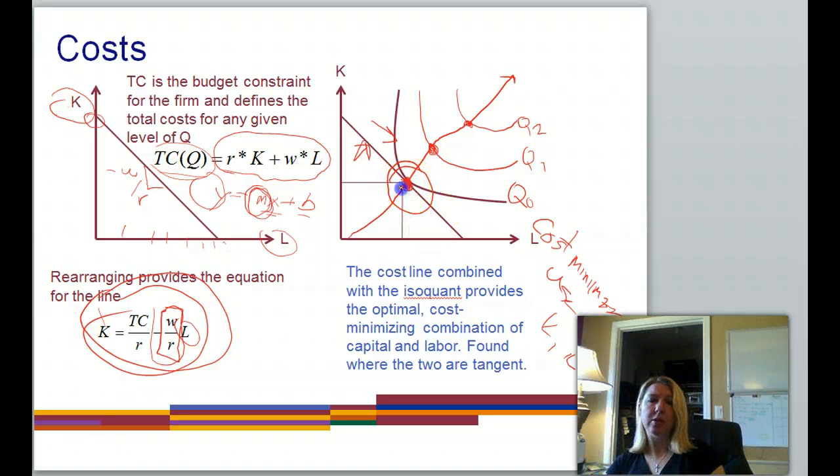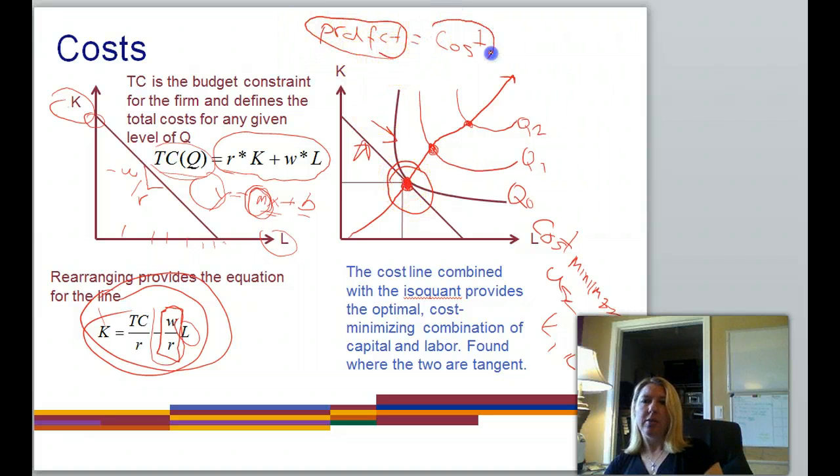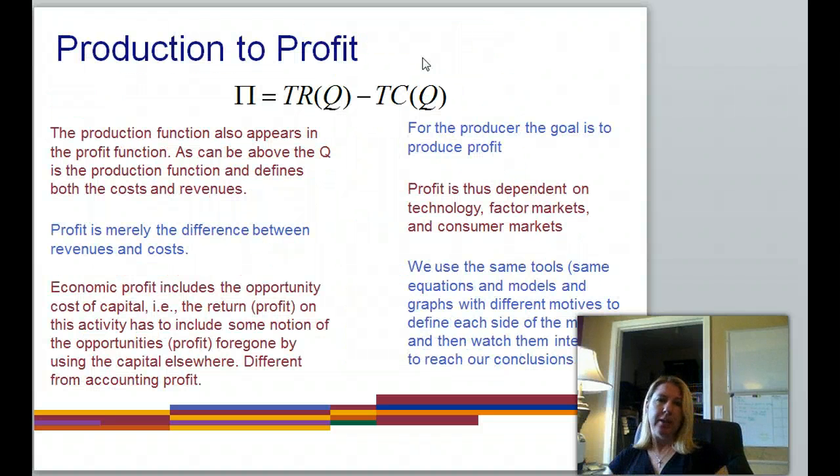So this is the point that you always want to look for. In practical terms, what you're going to do is set your production function equal to the cost. If you have some sort of equation or value here, and an equation here, all you have to do is set them equal to each other and then solve for whichever variables you're looking for. So at the end of the day, it's actually somewhat straightforward if you keep in mind what it is you're trying to do.